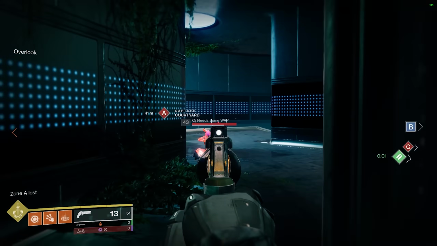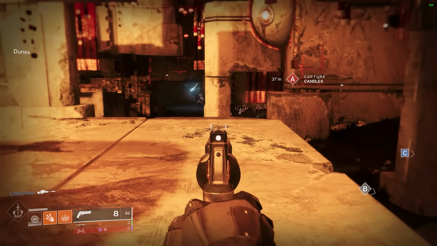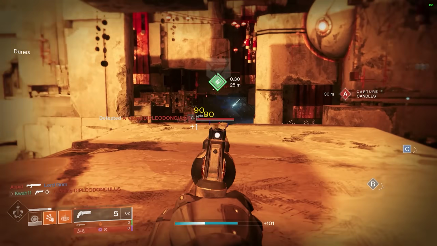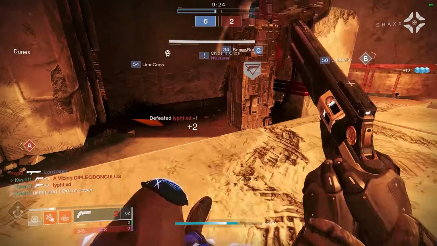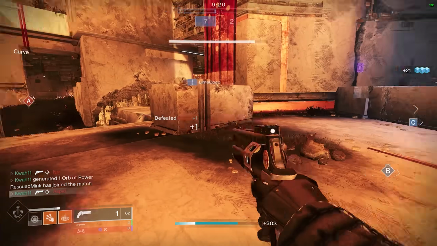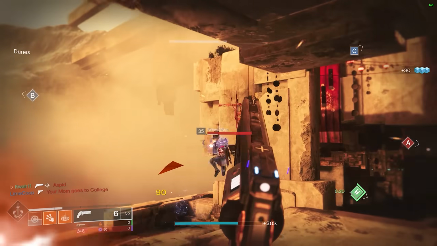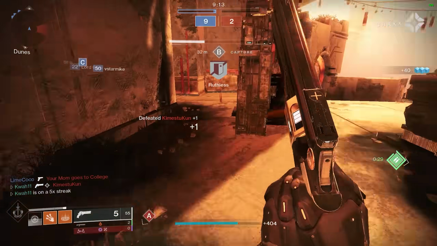Which takes us to the final trait here, Iron Grip. Massively improves the weapon stability at the cost of reload speed. This is the slowest thing I think we have ever witnessed. The reload of Iron Grip on any weapon is so unbearable that you really have to sit down and ask yourself, is this really worth it? By God, is 20 stability really worth sacrificing an already terrible reload speed?